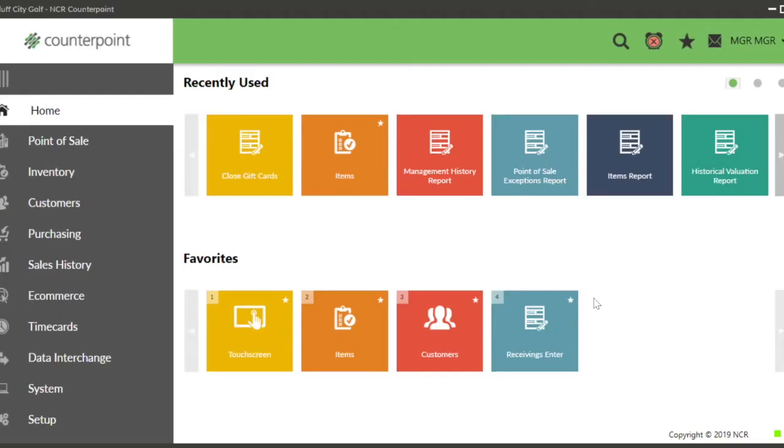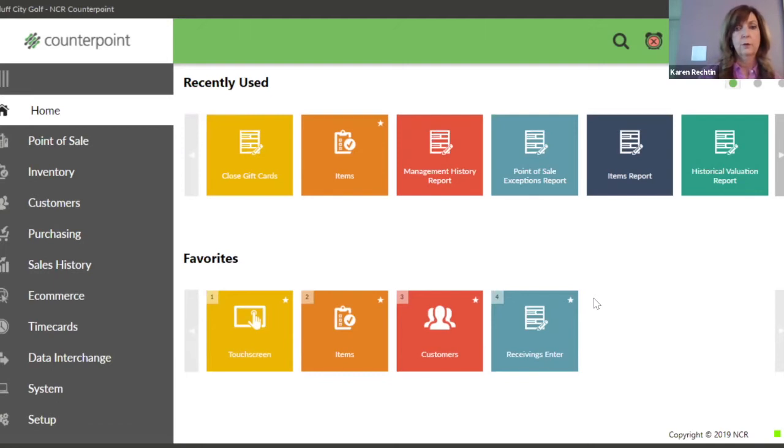So with all that, we'll get started, and I'm going to share my screen so we can actually look at Counterpoint and see how this works. All of the reports in Counterpoint are written using Crystal Reports.